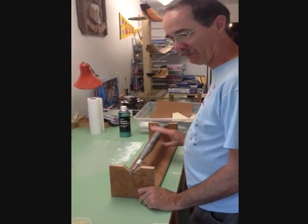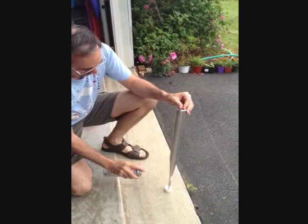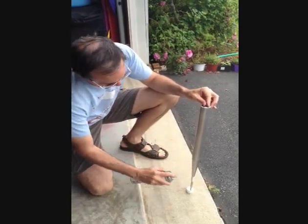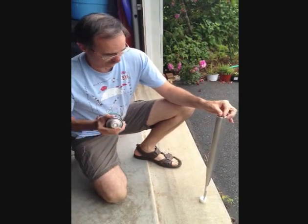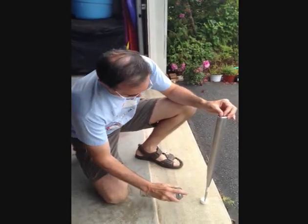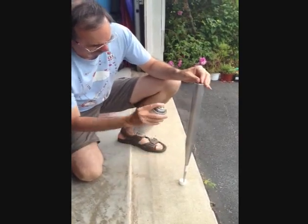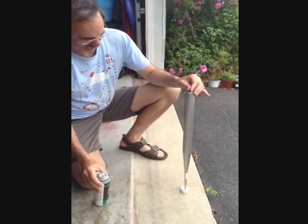We're going to go outside and put some mold release on. You want to do this in a ventilated place — please don't do it in the same room you're breathing the air in. The object when spraying the mold release on is to get three or four really good coats without any runs or sags, kind of like you're spray painting something. Stop for just a few seconds and let that flash off, then add more. You can't really add too much unless it starts to run and sag. Too little and it won't come off the mold.